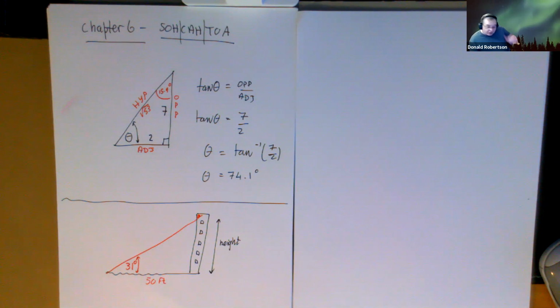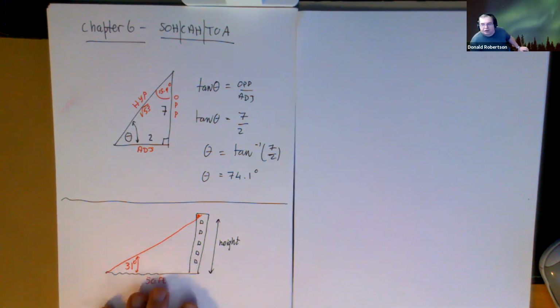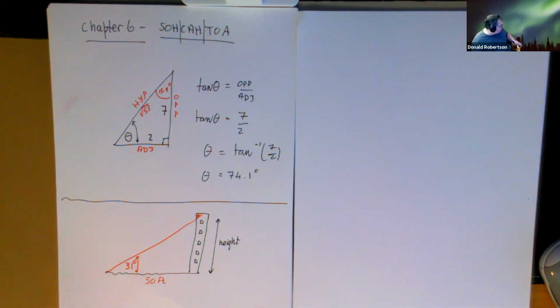Now, you might or might not get a picture. Sometimes the WebAssign gives you a little picture of it. Sometimes they just give you it as a sentence. So imagine this question was, a person wanted to find the height of a building. They walked 50 feet away from the base of that building, and the angle of elevation to the top was 31 degrees. How high is that building to the nearest foot? Right, that's probably the way it would be phrased. Okay, with this type of question, how are you going to approach it? What would be your first step?